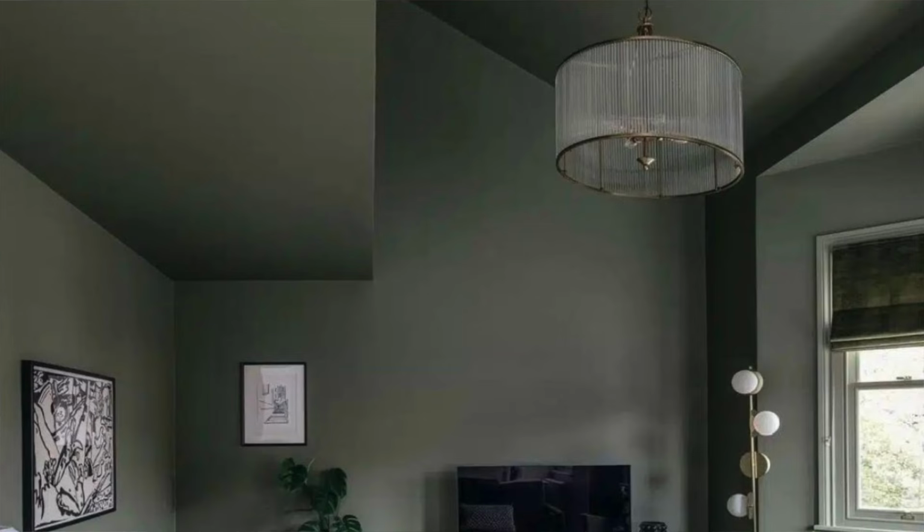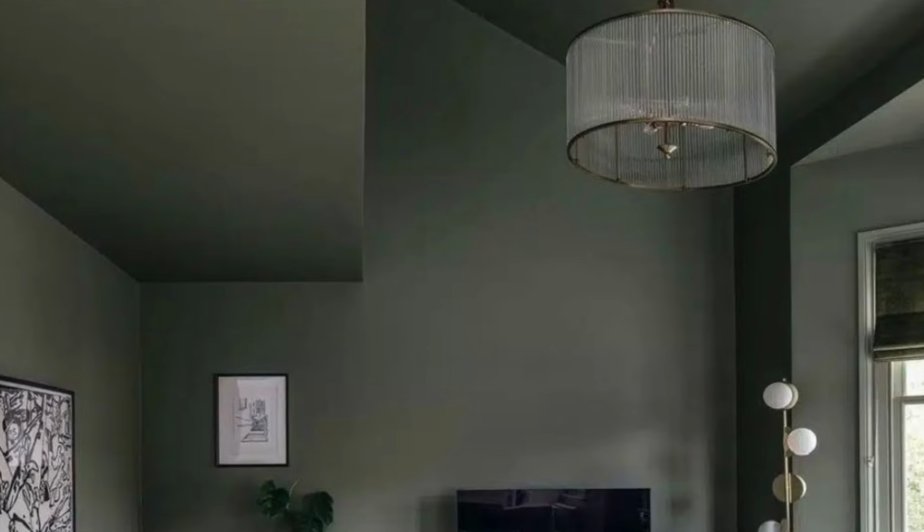But on the other side of colour drenching, you can also create a really moody, sultry feel with a colour. And that's if you go to the darker end of the spectrum. I think that I demonstrated that perfectly in our sulking room pink downstairs toilet, because it's got a really rose muted feel to it, but it's also moody, sultry and sophisticated. And this would work really well in spaces like a downstairs toilet, those with little light, north-facing rooms, and if you've got a cozy cinema room or a living room that you really want to relax in and you spend a lot of time in that space in the evening.